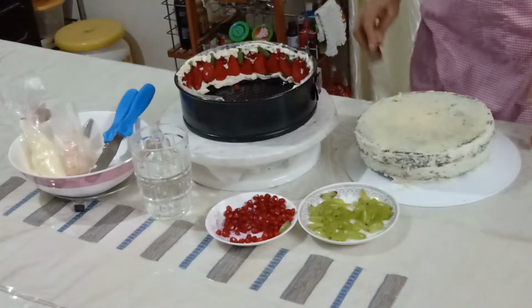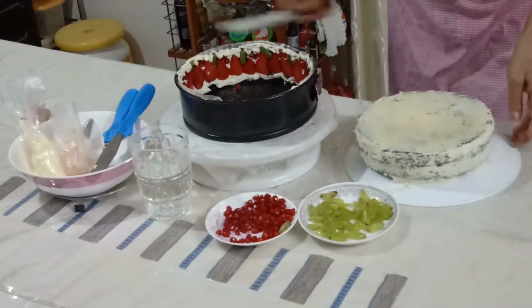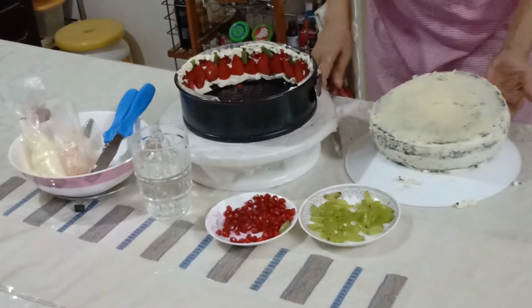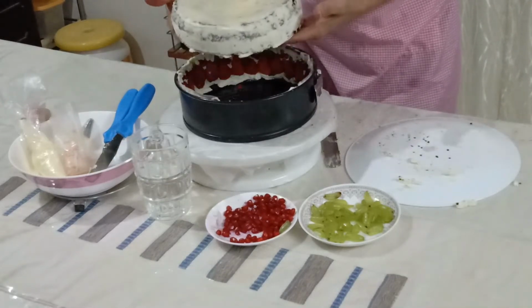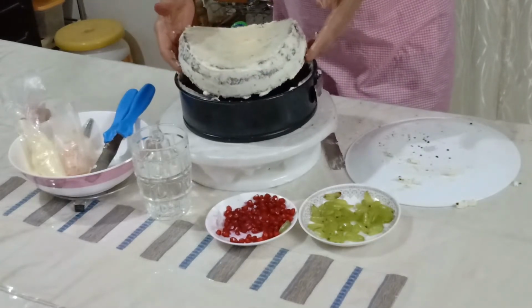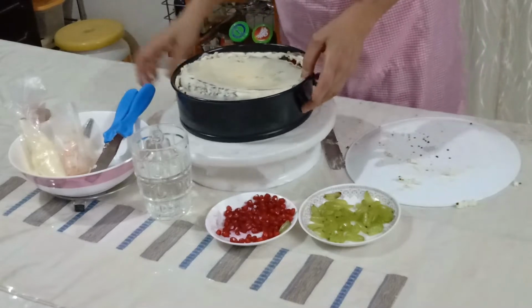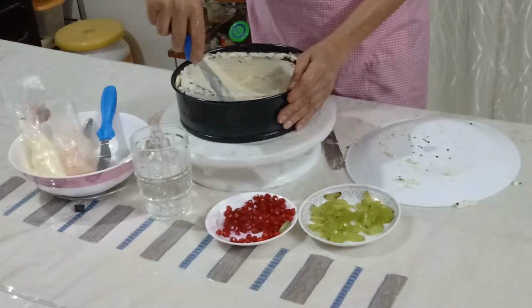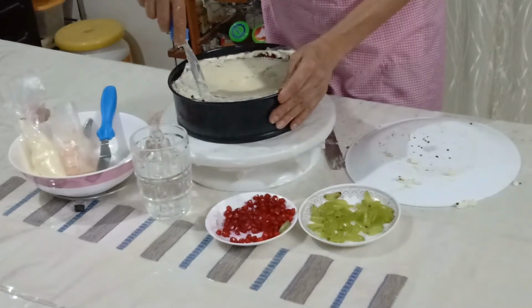So here I'm going to slowly lower the cake into the center of this pan. Okay, so let's do it without disturbing the fruit layer. So 1, 2 and 3. I'm dropping it in. So let me see. I hope this hasn't disturbed it much, and I'm going to gently ease it in.